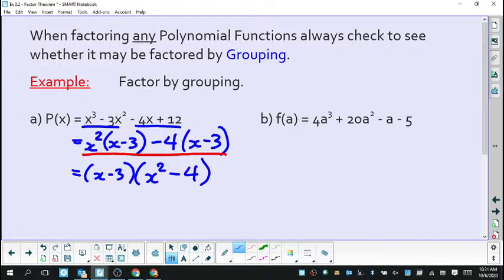But I want to get all the factors. Can you do one more step? X squared minus 4 is x plus 2 times x minus 2. Perfect. What is that called, Isaac? Perfect square. Nope, not a perfect square. Difference of squares. Well, you got it. Good. Difference of squares.